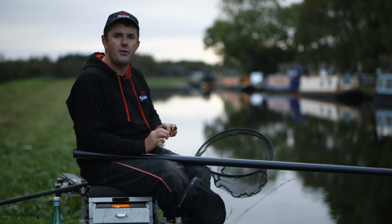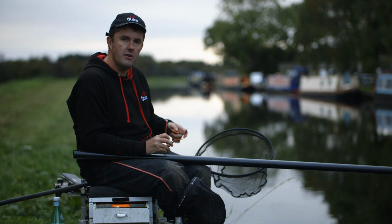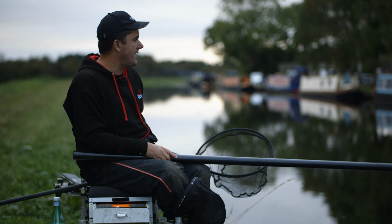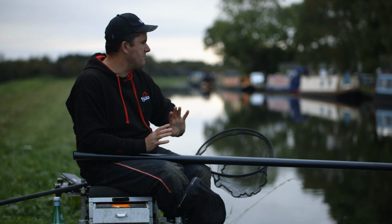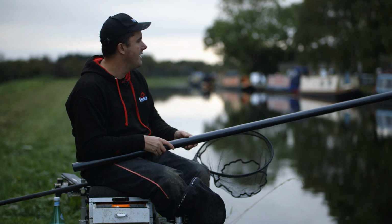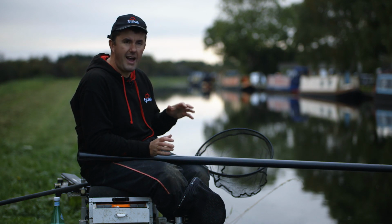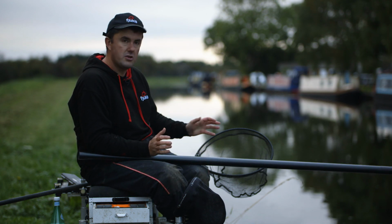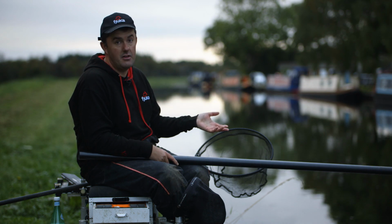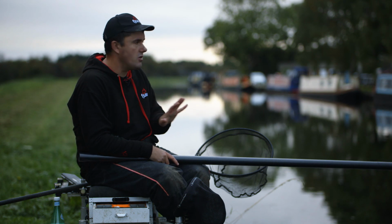So fish still fairly well spread out right through the different waterways up and down the UK. And likewise on canals. Obviously today we're here on the Stainforth and Keadby at Thorne. As you can see, there's plenty of fish here, plenty of fish feeding, but it's not in full winter mode yet. If you give this another, I don't know, 3 or 4 weeks, it'll be absolutely stuffed with roach as they move in from out of town to this area. There's a lot of fish here at the minute, don't get me wrong, but we're not at that winter level yet.